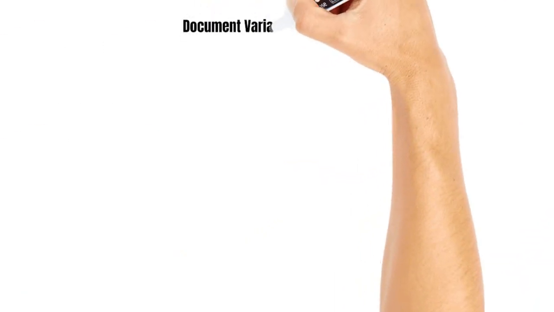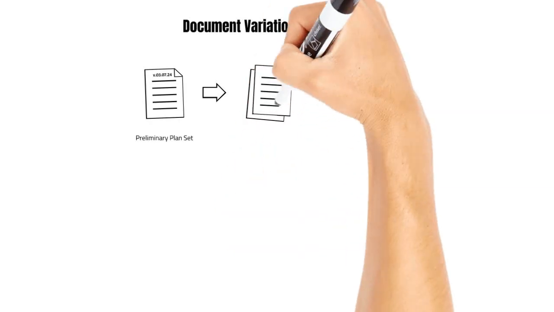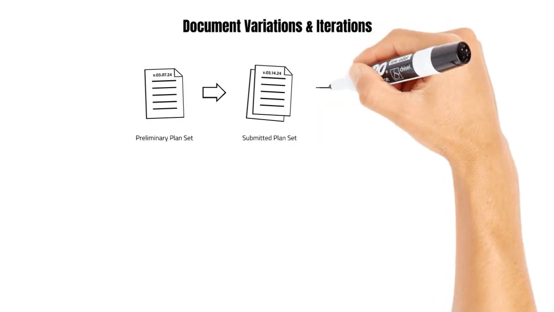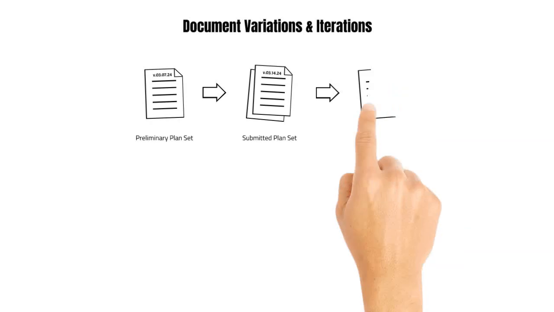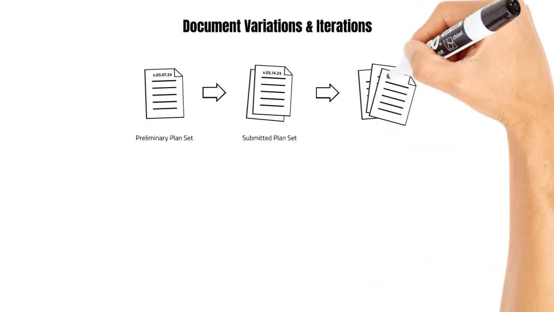Now, let's take a look at document naming variations and iterations. When a document undergoes multiple revisions or stages, it's important to include descriptive terms for each revision or variation that helps to identify the document's current state, either within a process or within the pipeline. Be sure to include a version number to help identify a sequence in your documents. Here, we use the date as the version identifier to keep track of each iteration.